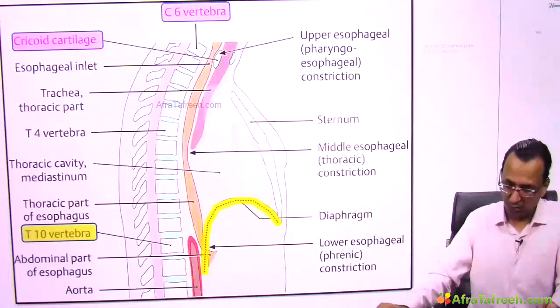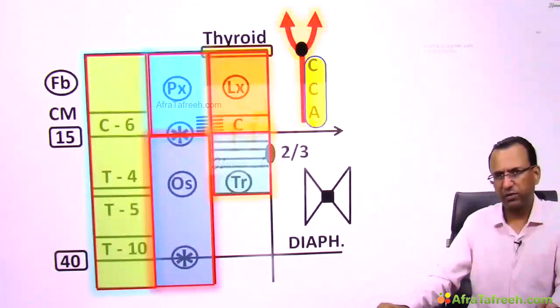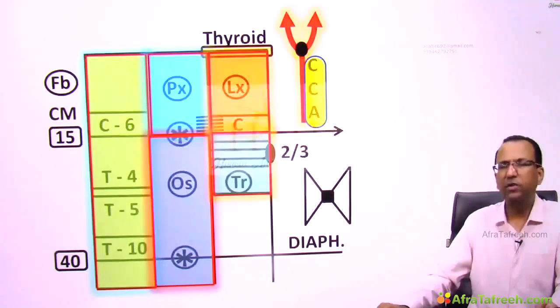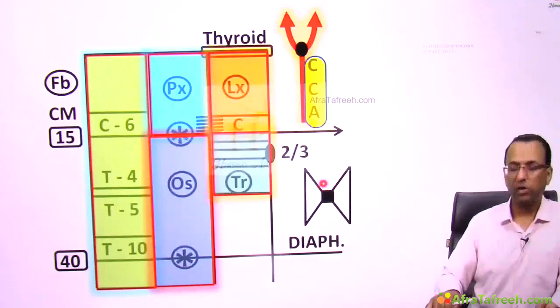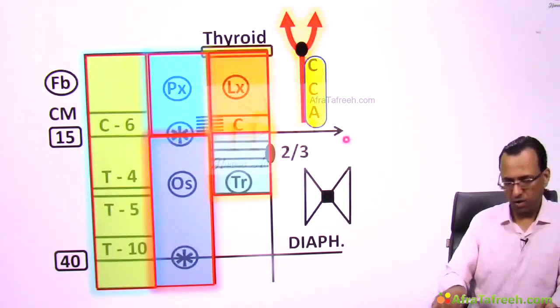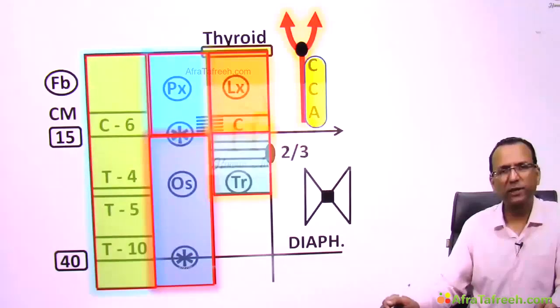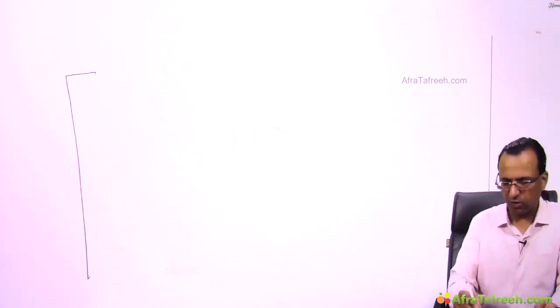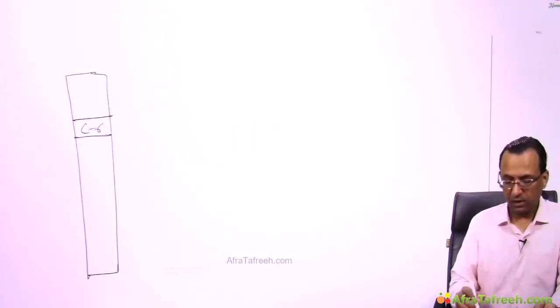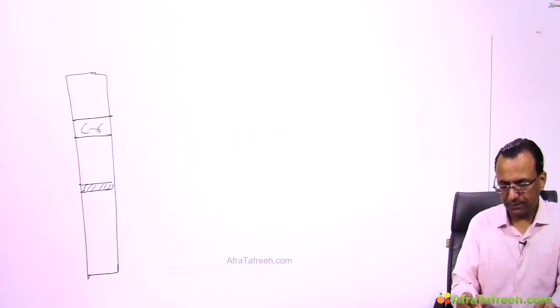So what do you want to know? What I want to do is draw a diagram for the same information and add more information. Like what? I want to discuss isthmus of thyroid gland again. Why? Because I want to put a tube into trachea. What is that? Tracheostomy tube. Why? Because I have a patient, that's why. Okay, let's do it. See, this is the discussion on the vertebral levels. Which vertebra? Lower border of C6 vertebra and disc between T4, 5 vertebra and the T10 vertebra.